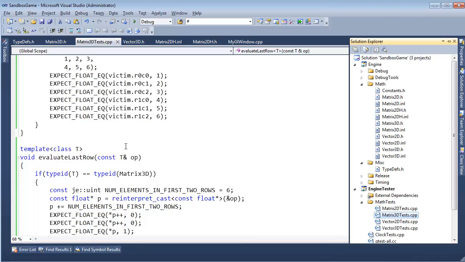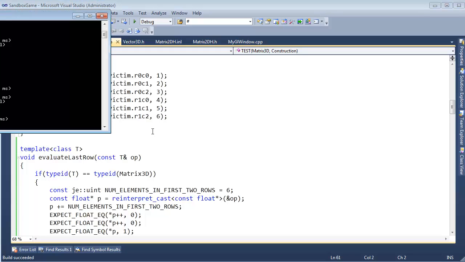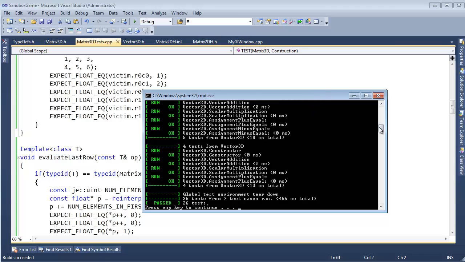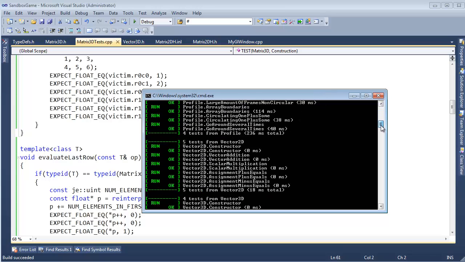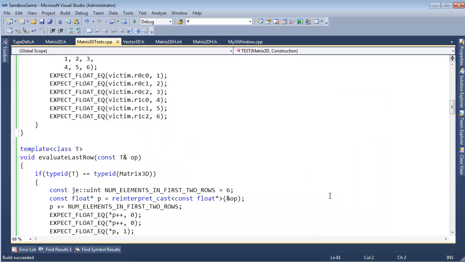All right. Our unit tests are good to go. We're building. I can't think of anything offhand. What else we got to do? So Control F5. And, oh, look at this. It's all green. Going green is good. I feel like a tree hugger. All right. Next video.